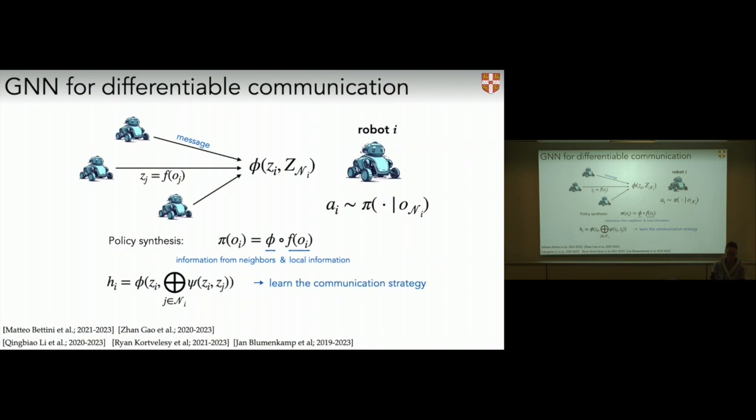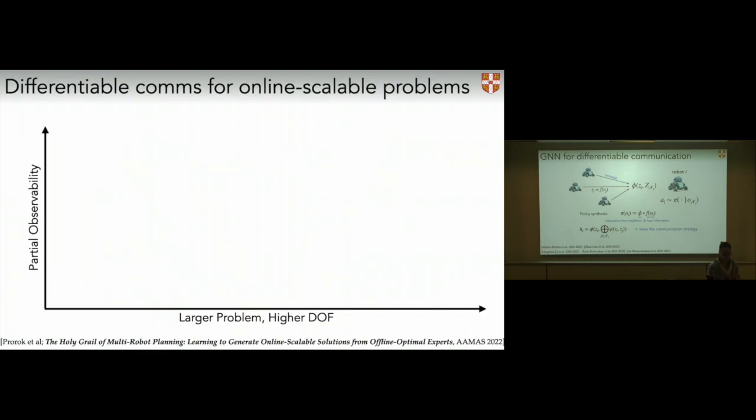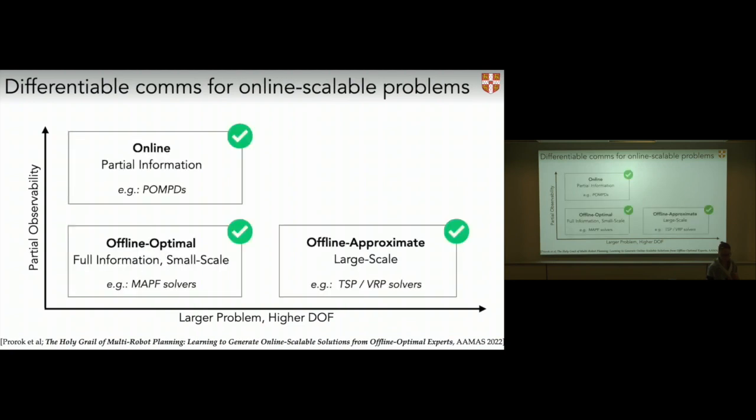Stringing those two together, we now have basically two things. We can define how outgoing information is being encoded, and we can also define how the incoming information at any robot is going to be processed. So at both ends, we now have a handle on how communication is being defined in robot groups. So now you might ask, hey, why is learning communication interesting? And I did touch upon it in my motivation, but I want to give you a bit of an overview of what the community has been thinking of within this domain.